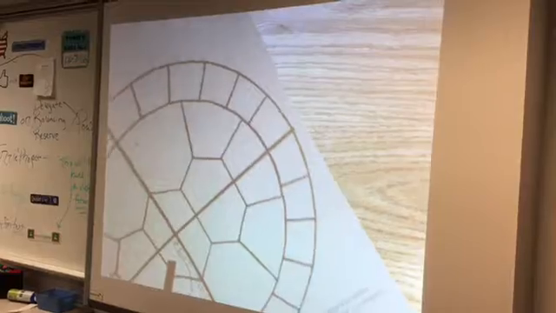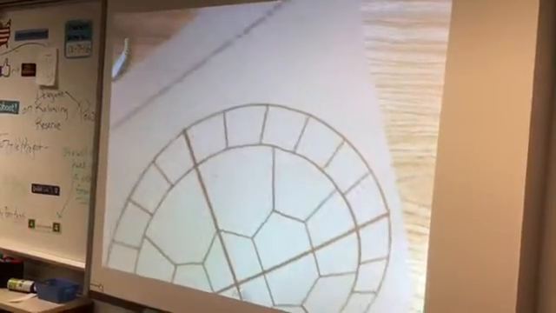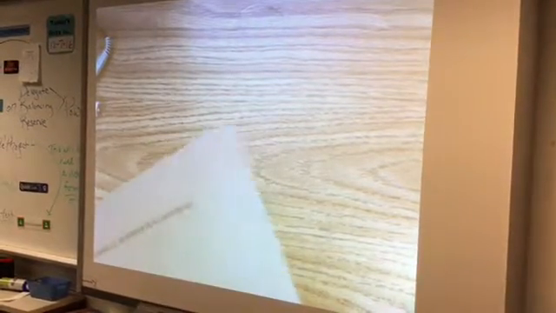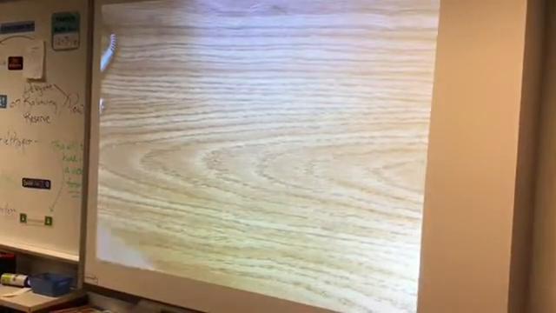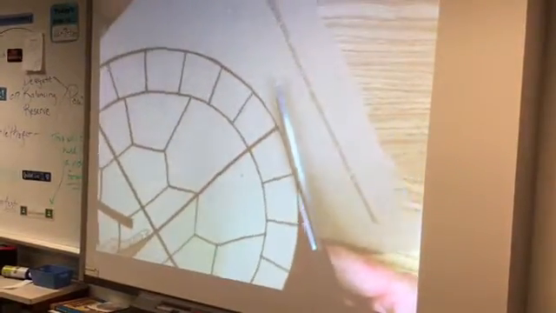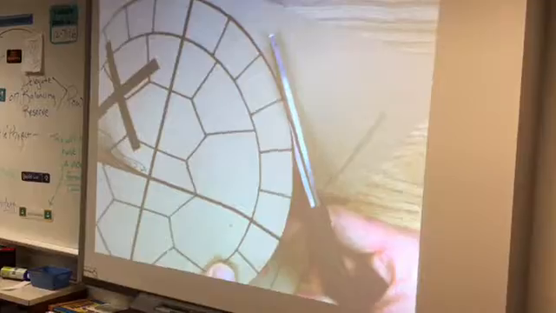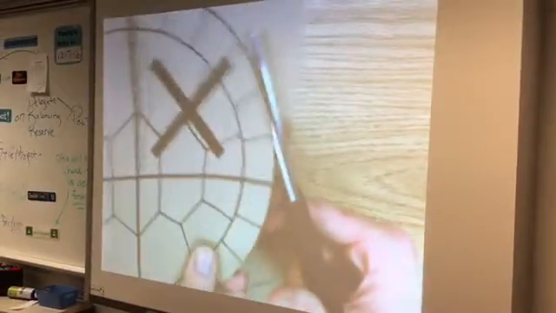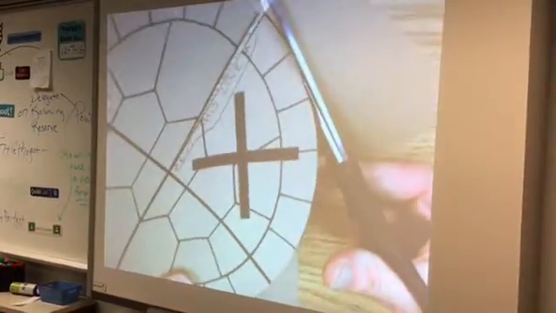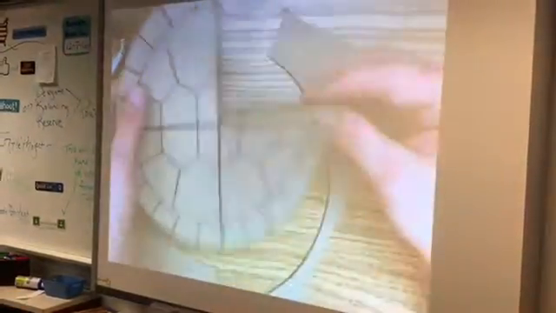So, you're going to cut this line like this. And then now we're going to finish cutting out the rest of the circle. Can everybody cut out the rest of the circle? Okay guys, listen up. Good. Just like this. Everybody should have this now, right?